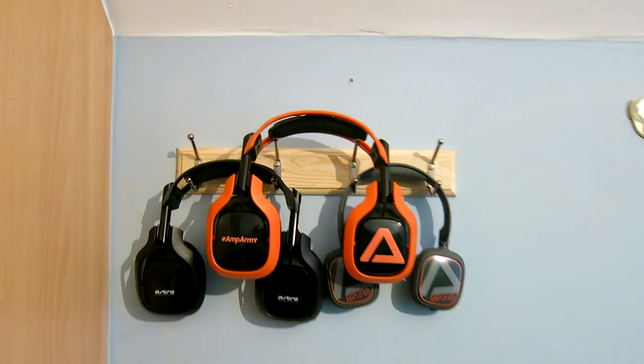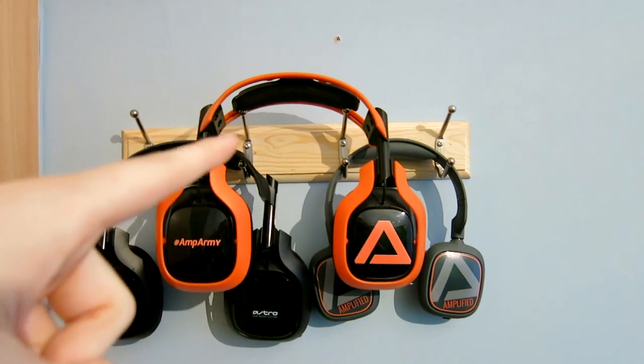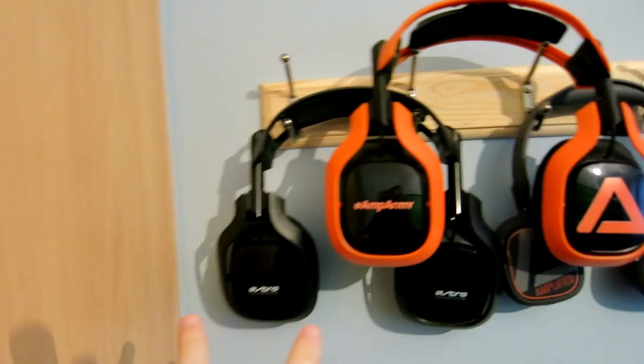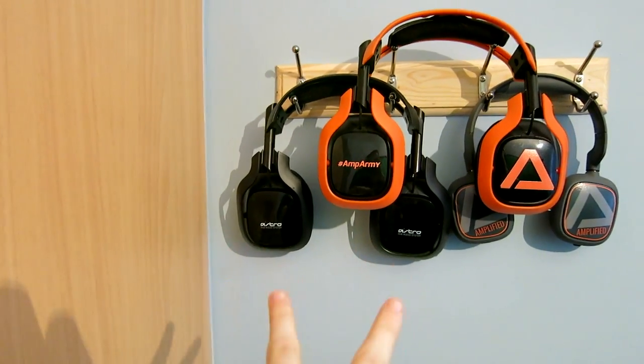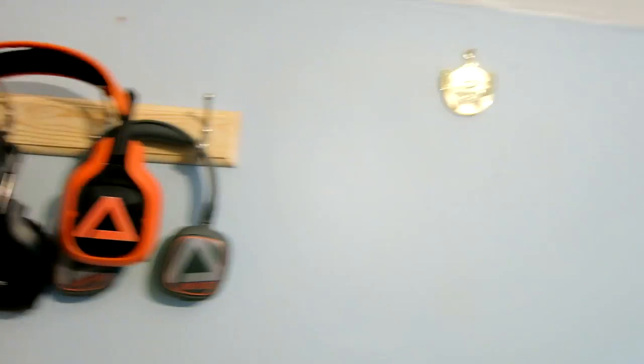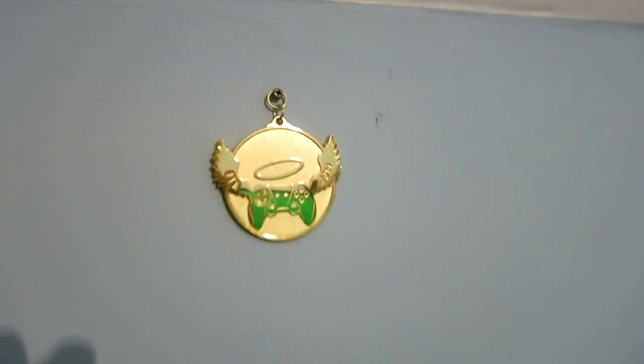Up here we got some more headphones. We got the A40s Astro sent me out with Amp Army on them, and then the Amp Tag. We got my original A50s that I bought right before I began streaming. Still have them. And then we got some A38s with some custom tags. Love them, Bluetooth headphones. Over one more, we got this bad boy.